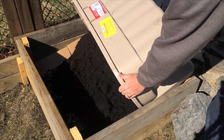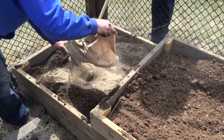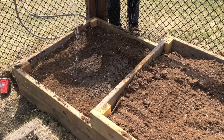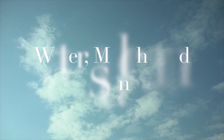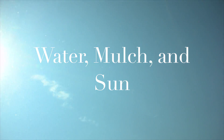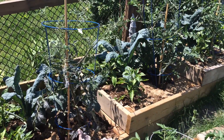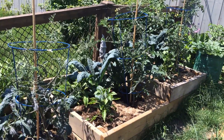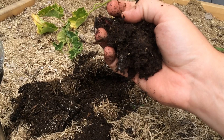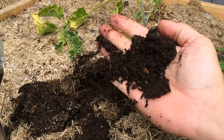We set up identical garden beds for both test groups and filled them with the same mix of compost and worm castings. A viewer selected which bed would be the rock dust and which one would be the control. The rock dust bed was amended with one pound of rock dust per square foot, and no additional amendments were added to the control bed. All three beds received the same treatment throughout the growing season including watering, mulch, and sunlight, and the same varieties of crops were placed in the same locations in each bed. A common comment is that rock dust is more efficient in poorer soils; however, these products are sold for use in home gardens. Testing rock dust in these conditions gives us an understanding of their effects on home garden applications.